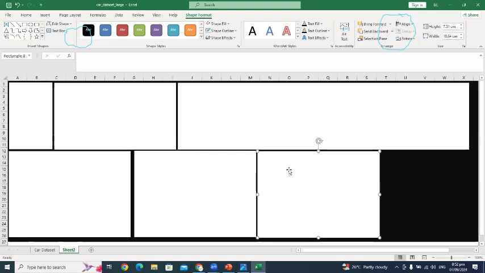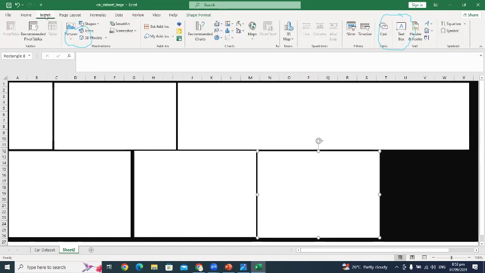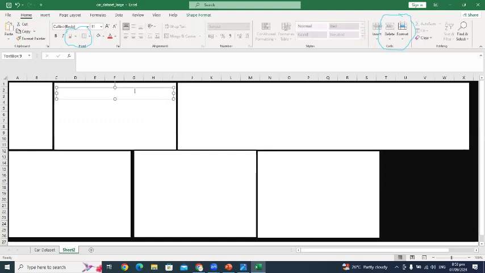So the last thing I'm going to recap on is the use of text box. That is very important because you need to write on your shapes. You need to give your shapes maybe some information. It could be heading, it could be description, it could be anything. And the only tool that is going to allow you to write on your shape is what? A text tool. And that can be found in insert. You come to insert and then you click what? A text tool. So once you click on it, you just take it to where you want your text to be. Do you understand? And then you write whatever you feel like writing on it.